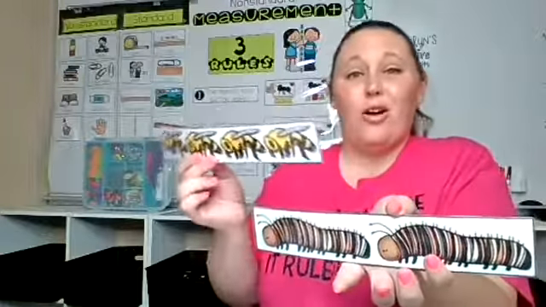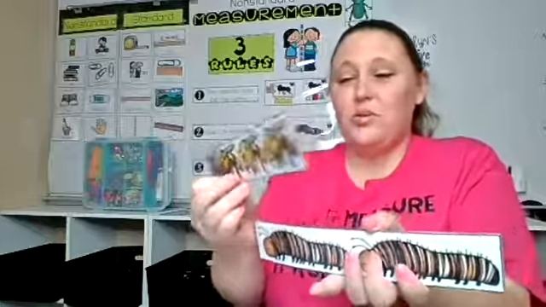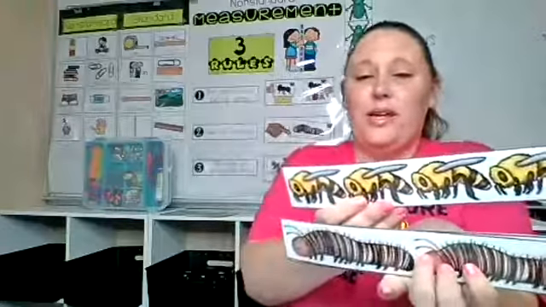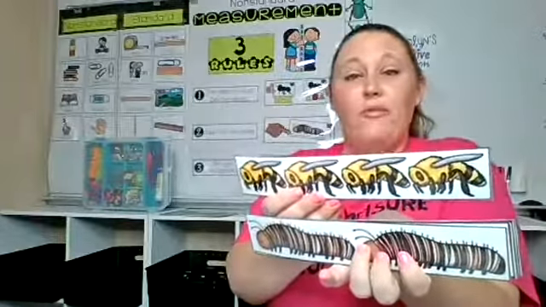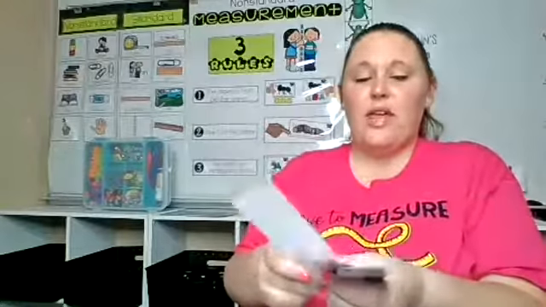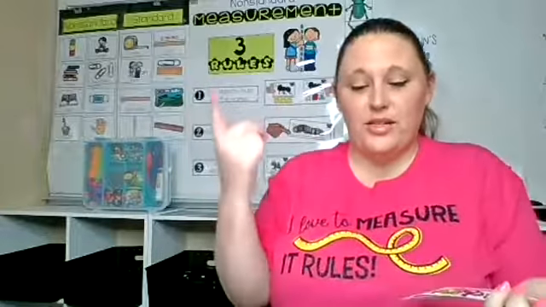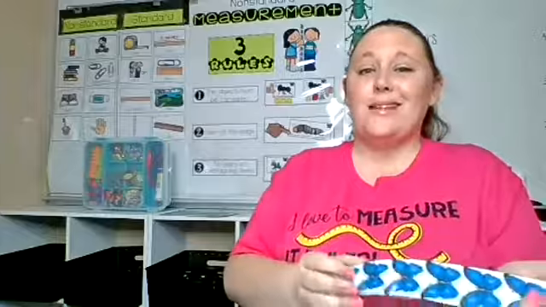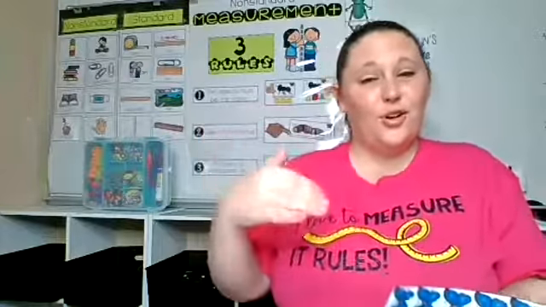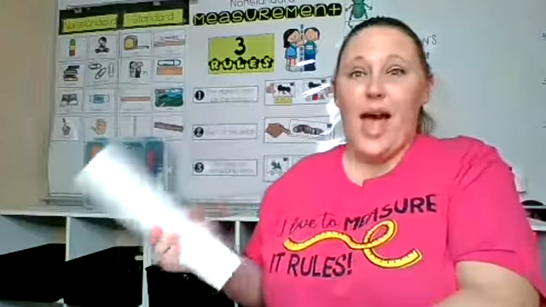Whoops. And you can see where the caterpillars are longer than the bees. So where it takes only 2 caterpillars, it takes 4 bees. So it's a really good visual for those kids. And they can walk around the classroom measuring different items. Now, I set out on my recording sheet for certain items, but if you wanted to add more, you could.